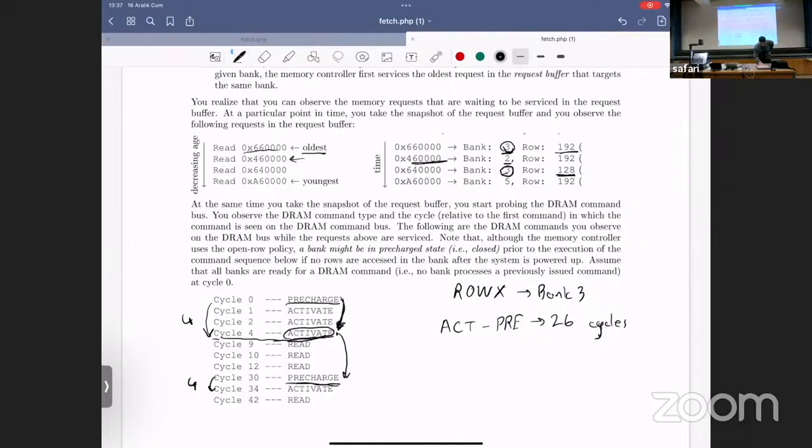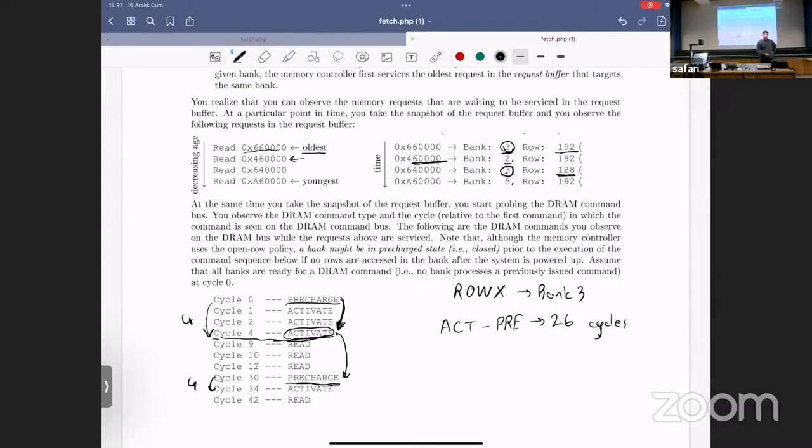Then the activate command that comes after that many cycles should target the same bank, essentially. If the activate command was sent at cycle 3, we wouldn't be able to understand which one targets which. But here we assume that this is bound by a timing constraint, and that must be the pre-charge to activate latency. Because the other timing constraint here could be activate to activate latency, right? But it looks like it's 1 nanosecond. So the memory controller would schedule it earlier if it was bound by that constraint.